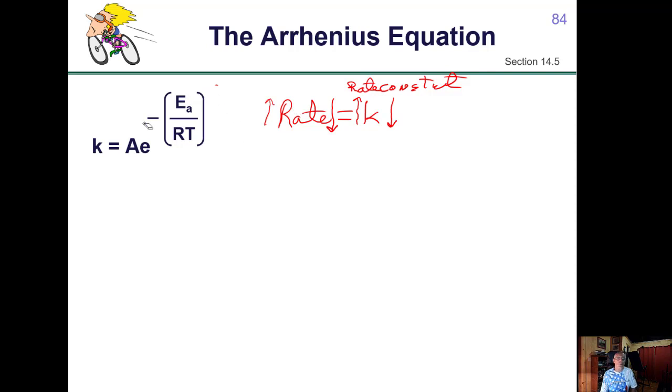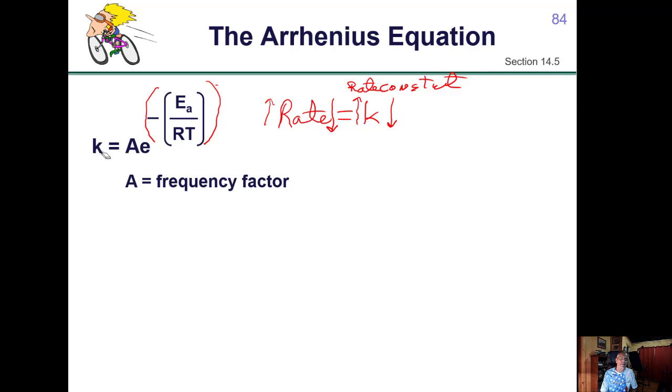All right, so here's the Arrhenius equation, which describes the effect of activation energy and temperature on the rate constant K. This is called the frequency factor A, and the frequency factor just describes the number of collisions that are successful in a reaction. Now, this is the exponential factor. The exponential factor is this minus E_A over RT, which is the exponent for e. This entire thing is the exponent of the e, which is the antilog to the natural log.